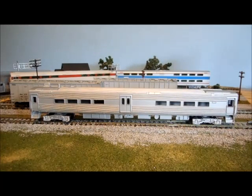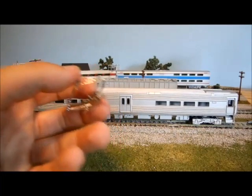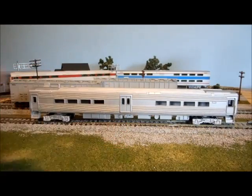One problem with these cars, and I appreciate anyone commenting below, but don't tell me to go to eBay and don't tell me about the Marklin ones, because I already know about the Marklin ones. Pantographs. Okay, like these. I don't have pantographs for these. These are single arm. This is a double arm. This is the only one I got. They're like $30 a piece. I got two of these cars. I need four. It's like over $100 for pantographs.